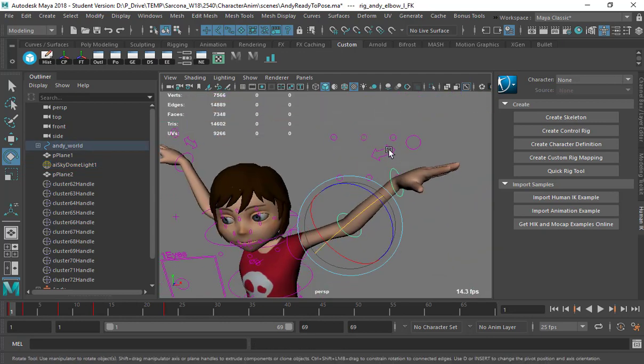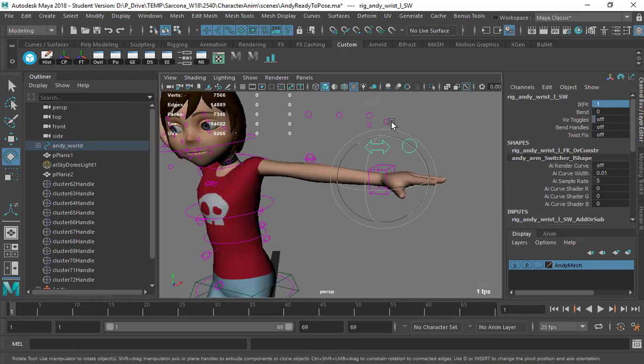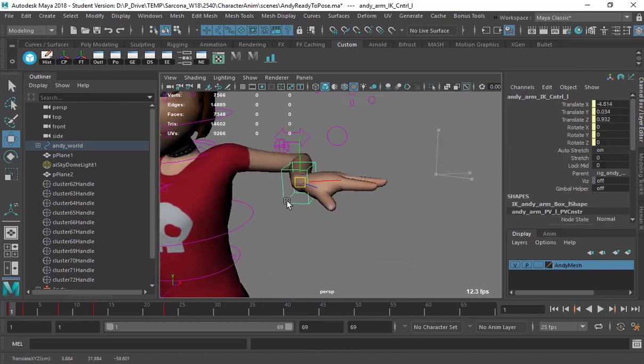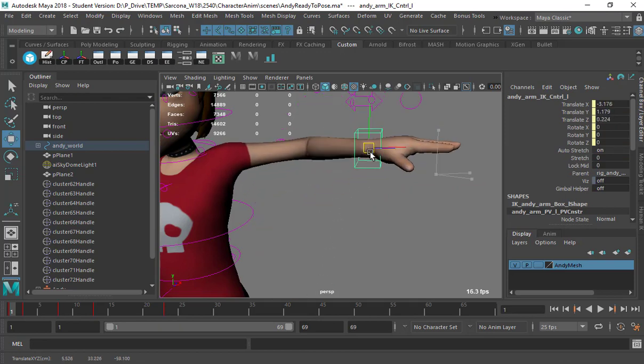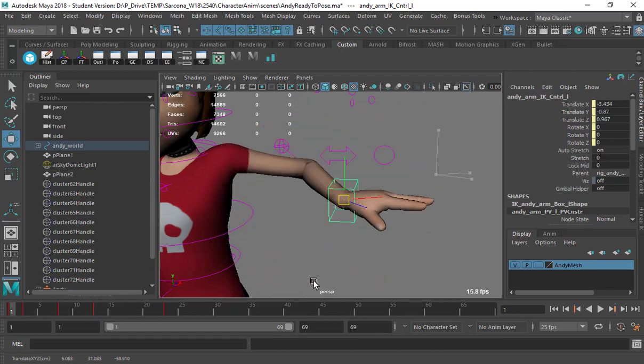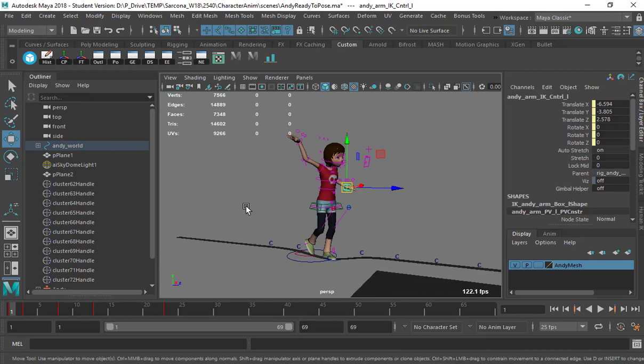And then also on the Andy rig, I can change this so that it's not using those circles anymore. The circles are gone. Now I'm using this box. And so now instead of using forward kinematics to rotate the arm into position, I'm using inverse kinematics to move it around. Okay? So as we're creating these rigs, just keep in mind that a lot of the stuff that we're doing is very basic compared to the world of rigging, which is a huge thing.